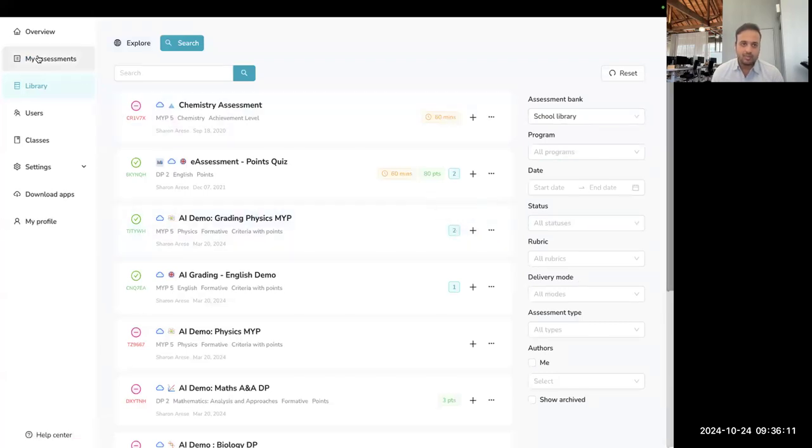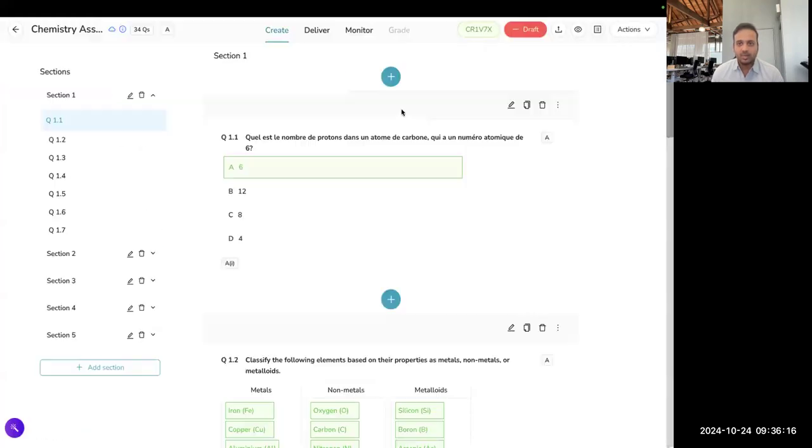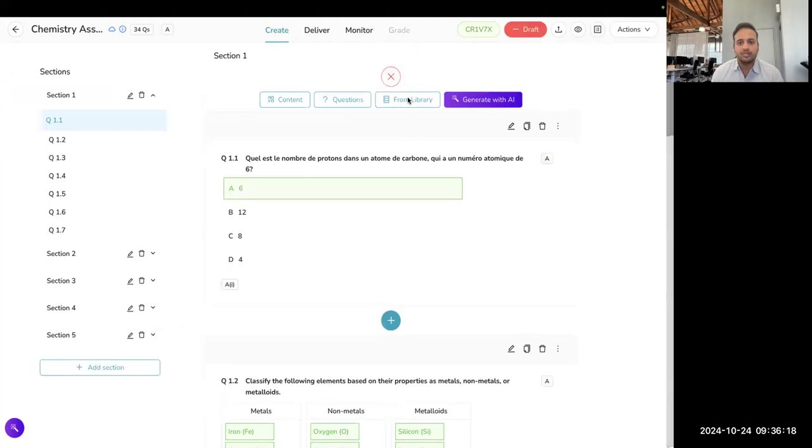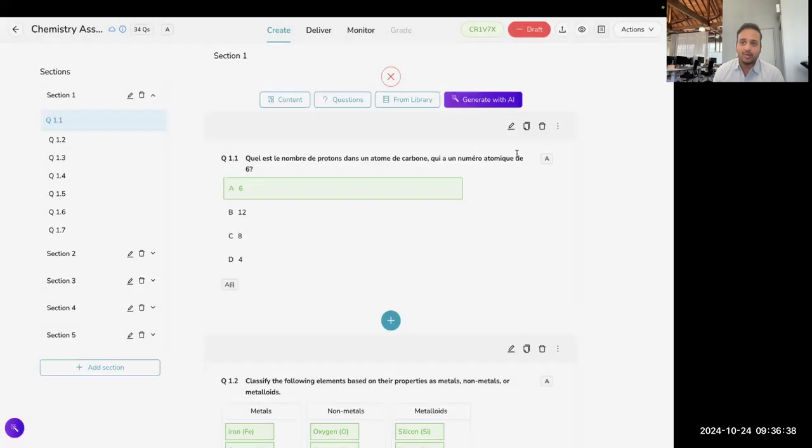So you can see all the assessments, and there is an add from library button. So everything that you add into AssessPrep goes into a centralized content repository for your school, and then you can use the various filters on the right, so specific to the curricula, and then you can add the entire section or question into your assessment. Or if you've authored that question, you can obviously filter those questions by author as well. So it will be easier for you to find that question. I think this is what the question was about. I think I've been able to answer the question.